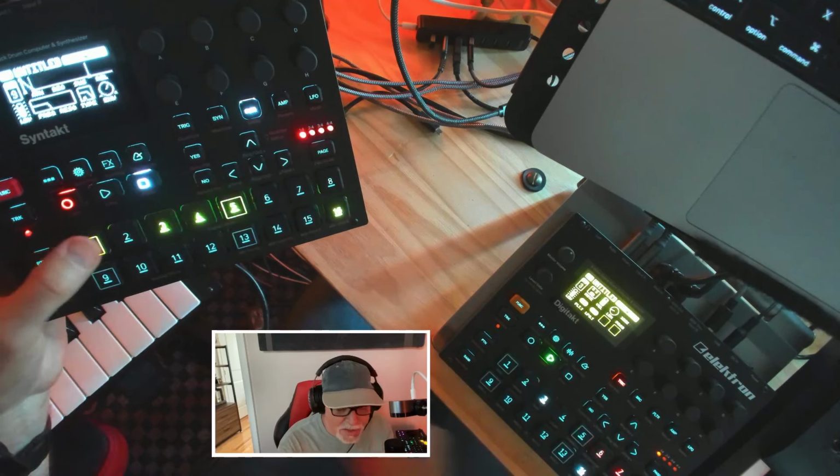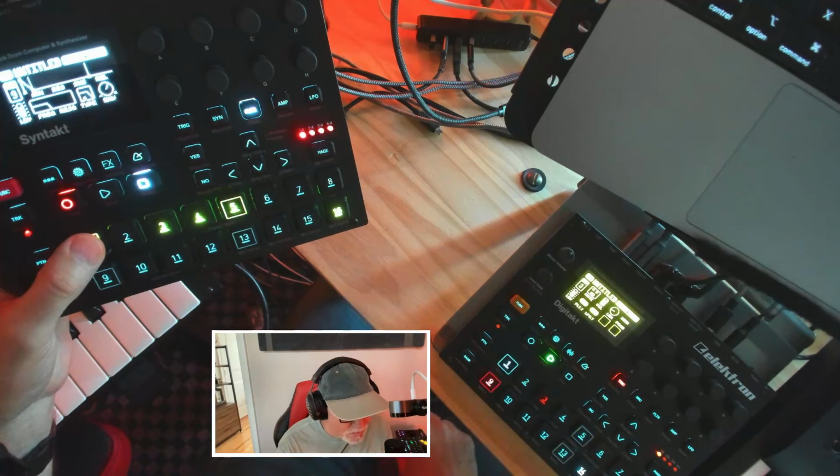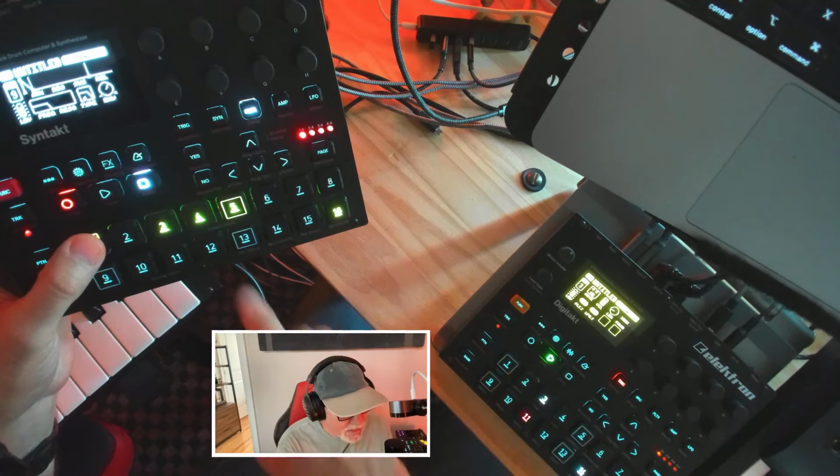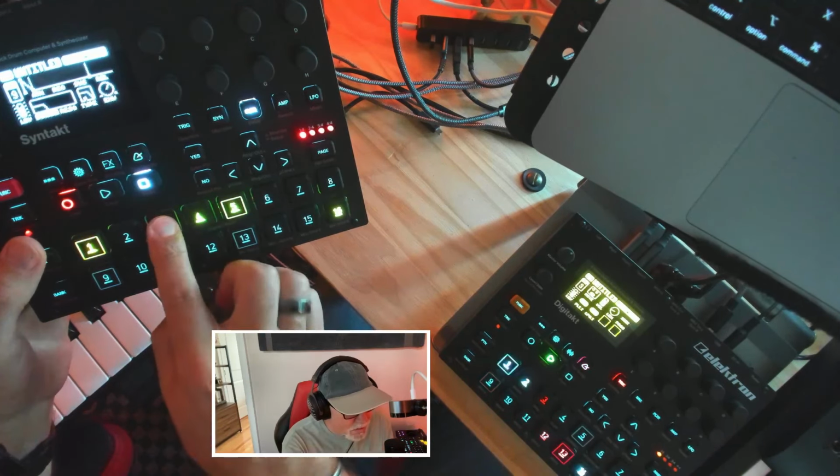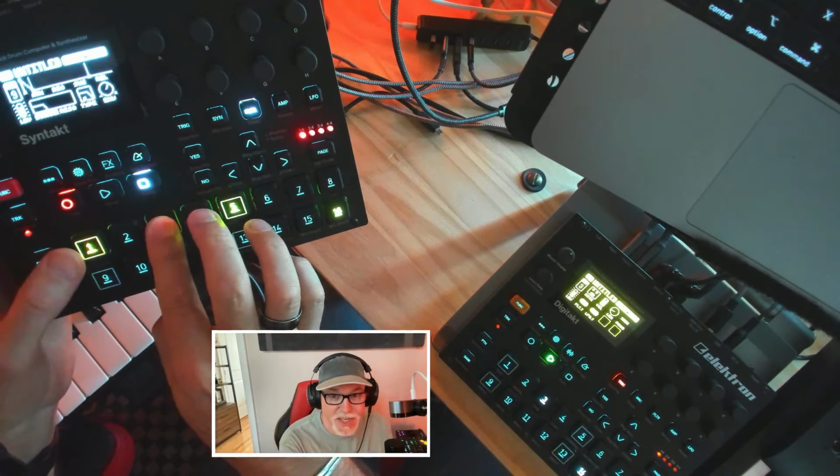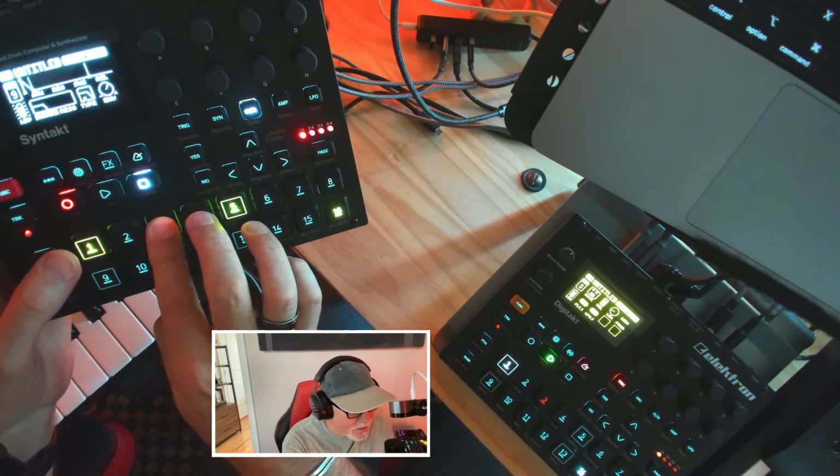And then the idea is I could cut this, bring it back in with, that one didn't sound a lot different, but you get the idea. Bring the next one in.